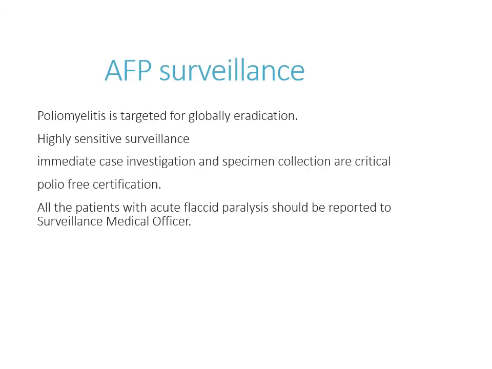Now comes the AFP surveillance, that is the acute flaccid paralysis surveillance. This is very important when we are targeting the global eradication of poliomyelitis. All the cases of acute flaccid paralysis have to be reported to the surveillance medical officer, so that at the proper time a proper sample can be collected to know whether there is any wild strain or vaccine strain of the poliovirus circulating in that area.